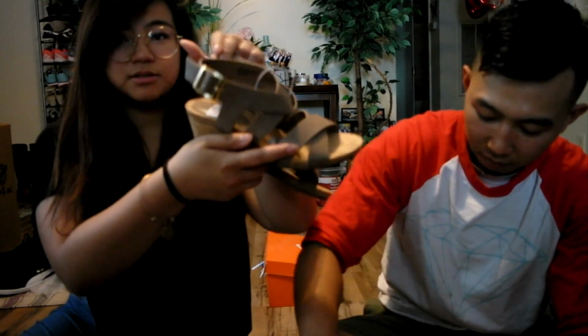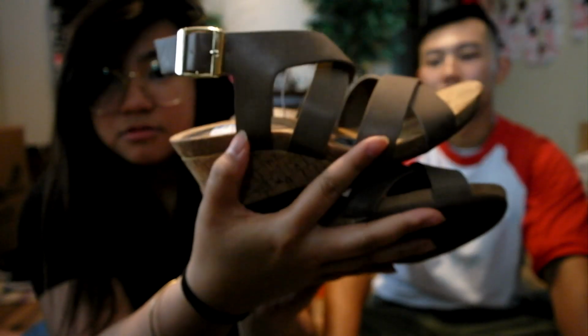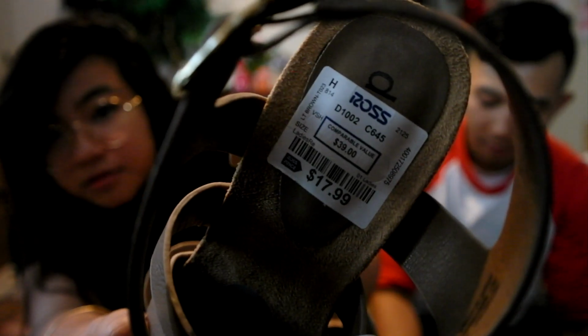So, from Ross, I got these cute wedges. I'm going to wear these for the photo shoot because Hugh is only like 2 inches taller than me. So I need a little mini heel instead of a big heel. These are only $17.99.